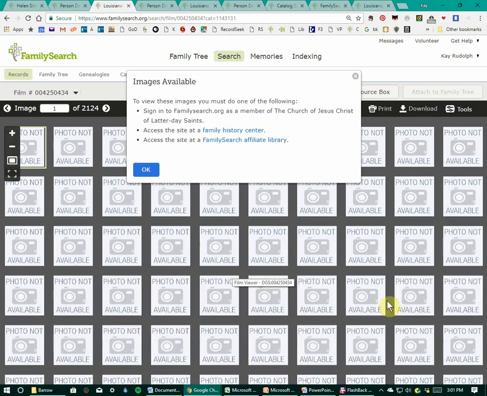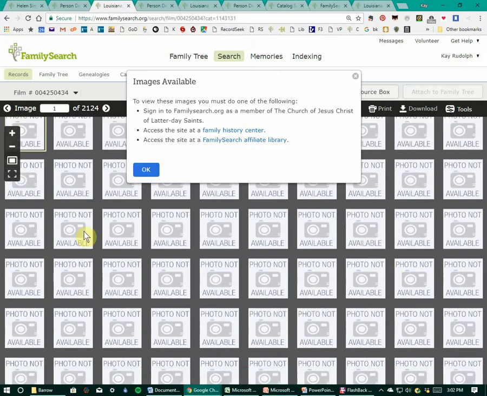That's why it's so very important to always download any image of a record to your computer so that you will always have access to that image, in the event that for some reason FamilySearch is not making these collections accessible. In the past, states have changed their policies, and so collections that had been available were no longer available. So I cannot emphasize enough, make sure that you get these documents downloaded and saved to your computer.